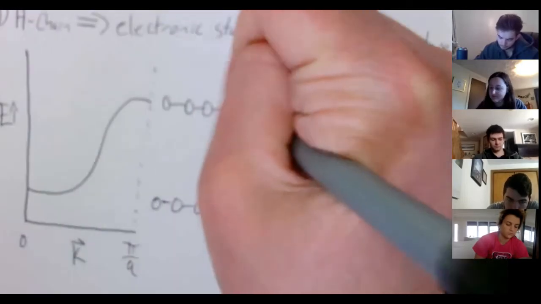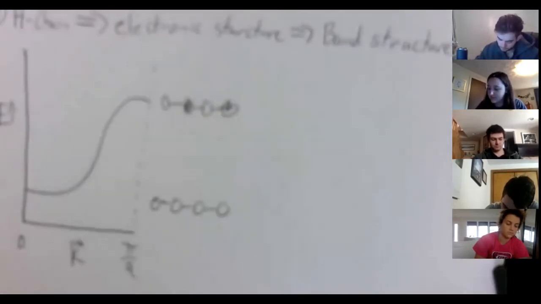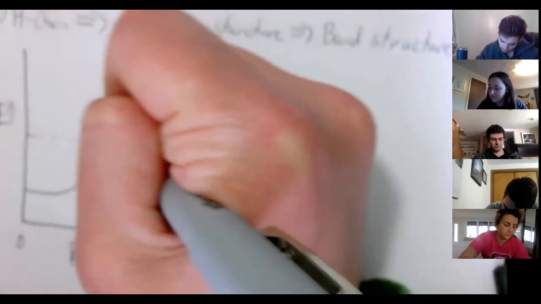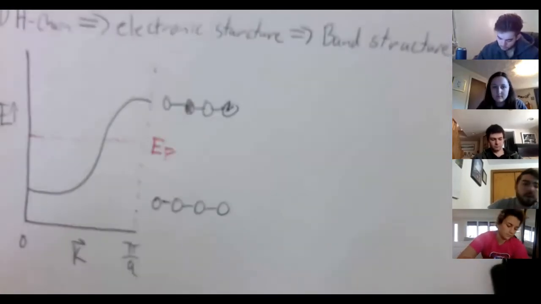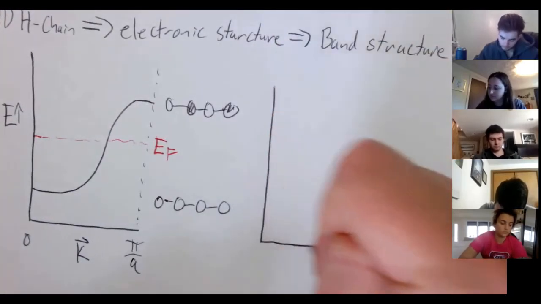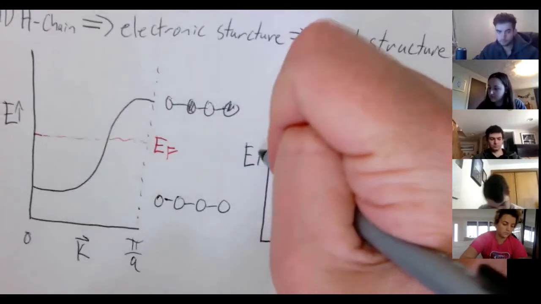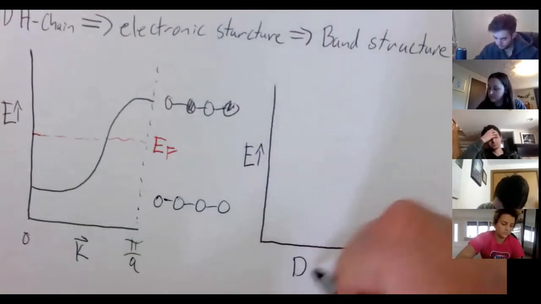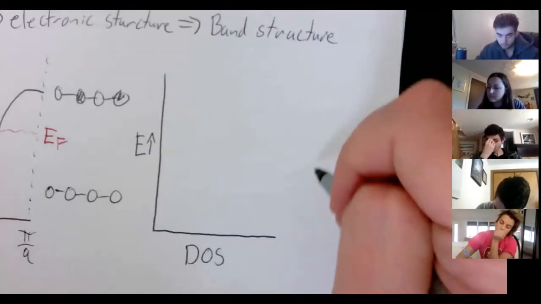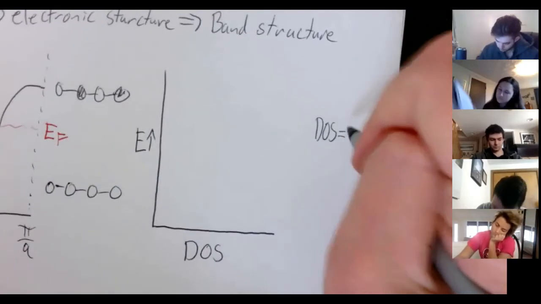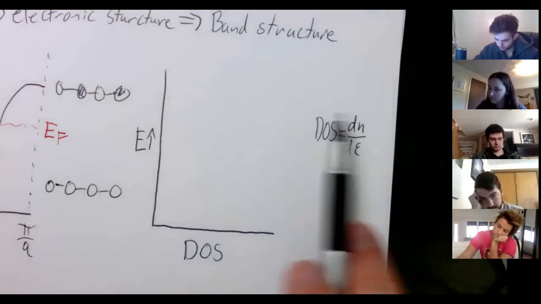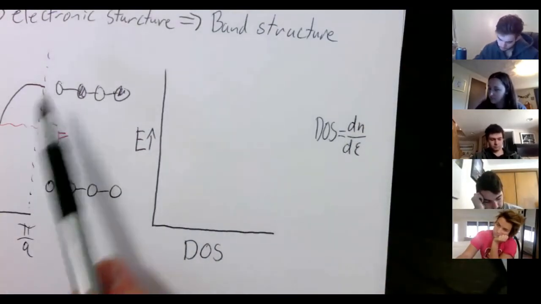And they're out of phase up here, right? Okay. Where was the Fermi level for this system? In the middle. Yep. Because we have 1s orbitals. Okay, so now let's go to the DOS. We got energy again, and we got DOS. Remember we said that DOS, density of states, is equal to the number of energy levels over an energy interval. So we can actually think of this as like a slope of the band structure.